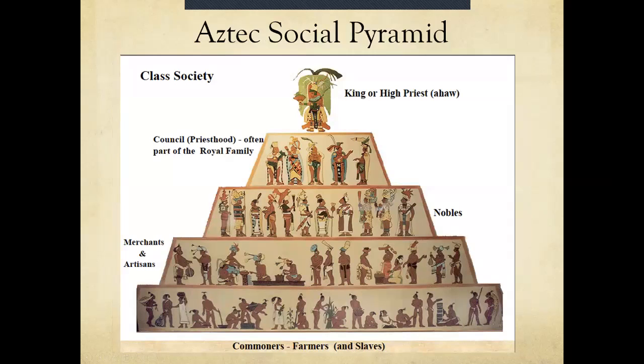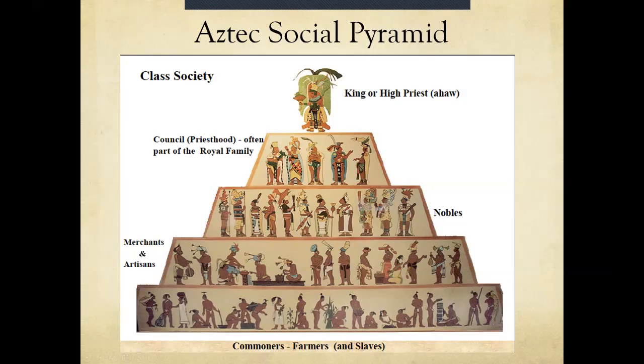You've got the people who specialize in certain areas. Maybe they're merchants, or they've got some sort of a craft that they're good at. They're going to be a little bit more on that higher order than the commoners. Then you've got these nobles who may own some land. They may have some sort of connection with more success in the merchant class or whatever it is. And then you've got the royal family who are connected to the king or the high priest. So you've got a very similar type of structure in the Aztec social pyramid that you would have found in the European.